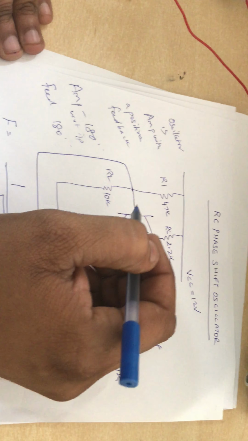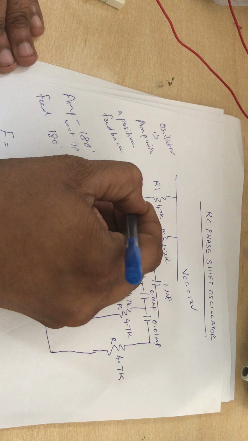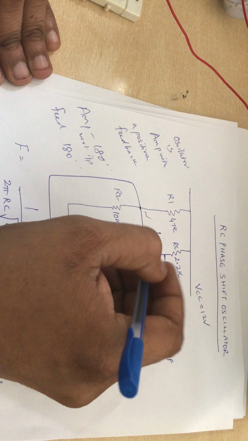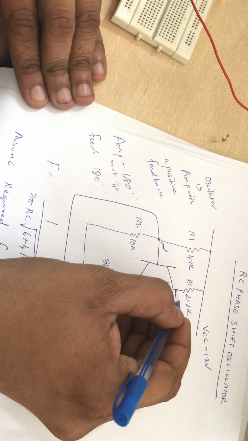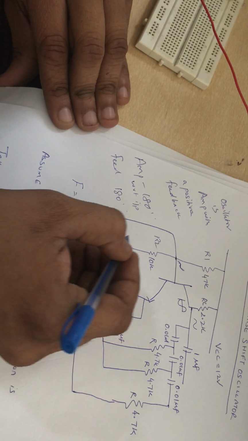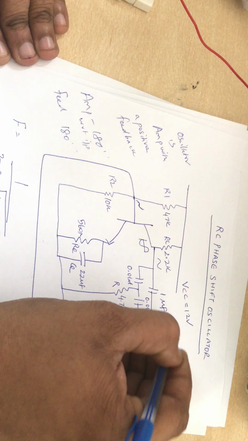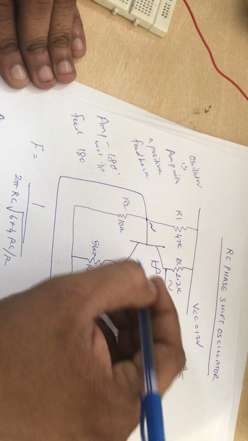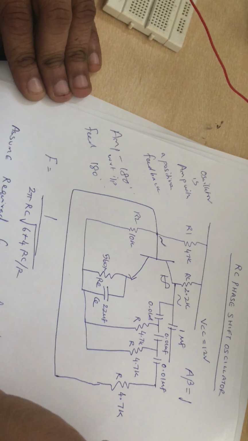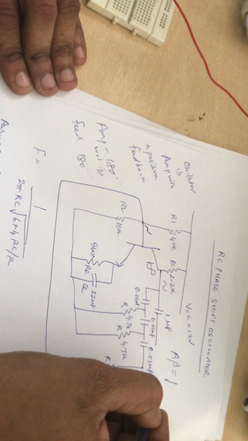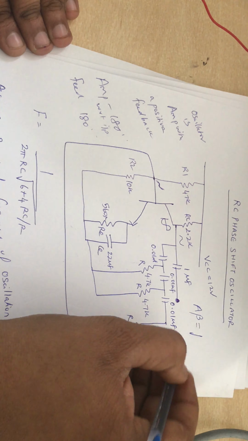As such, there is no input, but there will be a slight disturbance due to the components present here. That signal is being picked up by the transistor and that will be amplified. For example, a very small noise can also be amplified, and this in turn will again be a feedback. So this goes on until A beta, what you call the loop gain, where A is the gain of the transistor and beta the feedback gain, is 1. So you get a sustained oscillation at the output of my capacitor connected at the collector.